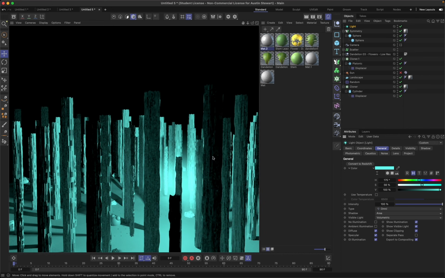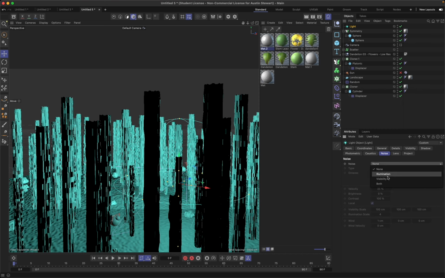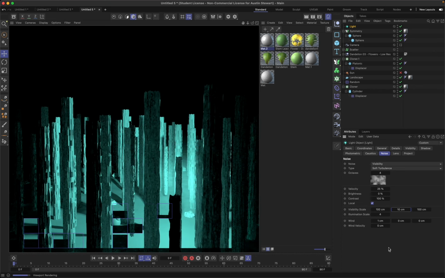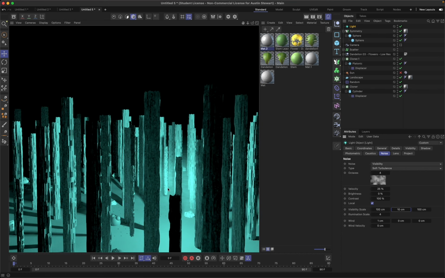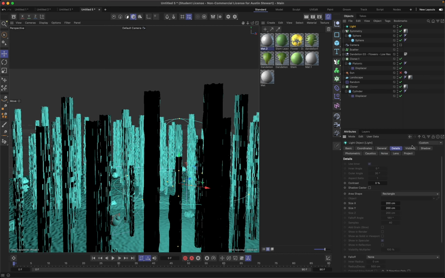And you can see that the volumetric light is pretty even right now. So I am going to go to noise and turn on visibility. And then the visibility scale, let's just set this to 10 in the Y, because what that's going to do is kind of smear things. You can kind of see the lines and edges down there now. I might make this whole thing bigger under visibility.